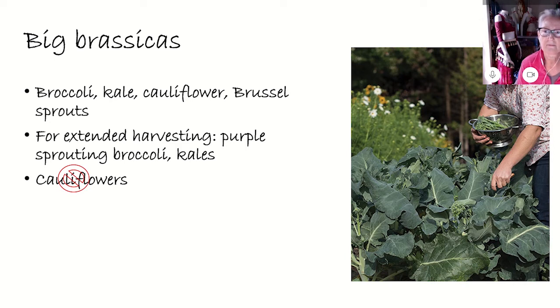We don't recommend cauliflowers to start with. I still haven't figured out how to grow a beautiful cauliflower. They are horrible. They get green, and they start, I don't know. Cauliflowers are very difficult. I'm struggling with them. If you want to try, I have a lot of seeds, so I give them to you for free, because I kind of give up. You get one cauliflower, so sometimes I would prefer having a tomato plant or something that I know is going to be giving me things for a long time, and it's more effective for me and for my household than a cauliflower that is going to give me one head. But yeah, everyone is different.